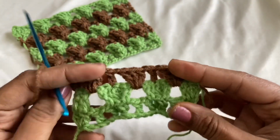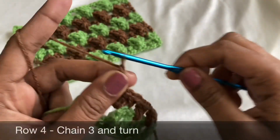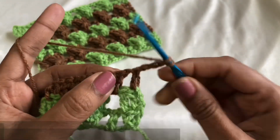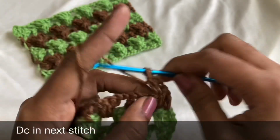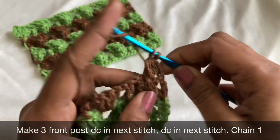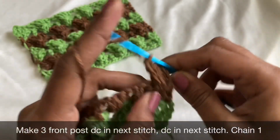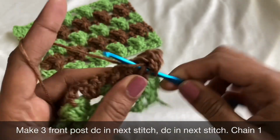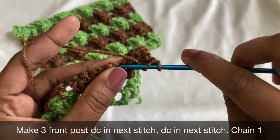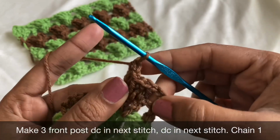Okay, so now row 4, chain 3, turn your work. Now you have to make a double crochet in the next stitch and then 3 front post double crochet in the next double crochet stitch. So 1, 2, 3, and then double crochet in the next stitch, chain one, okay.